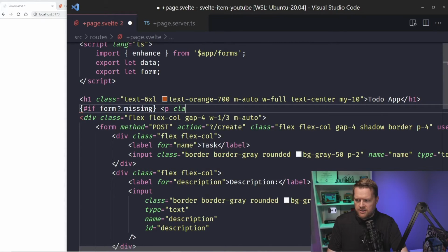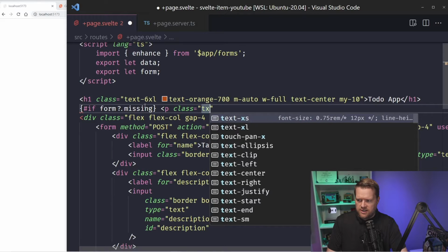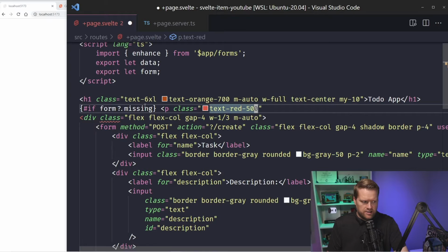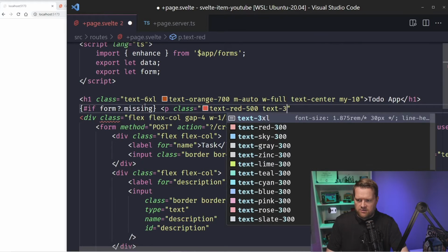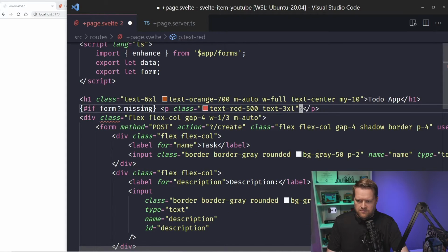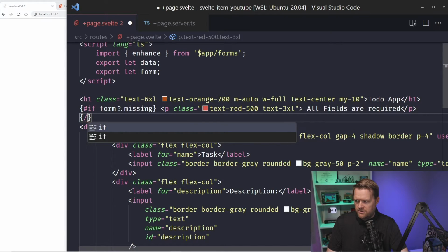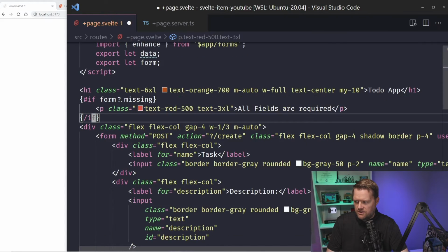So maybe p class, let's do text red 500, and then text 3XL, and we'll say all fields are required, and then I believe we need to do if. So if I did it right, it should work.